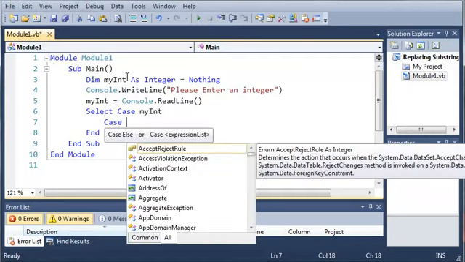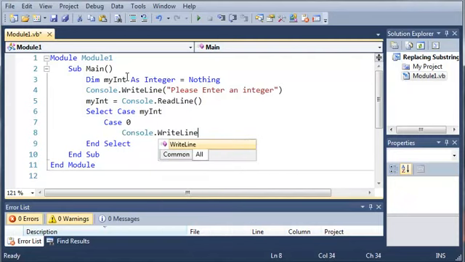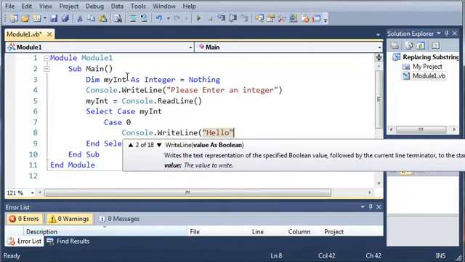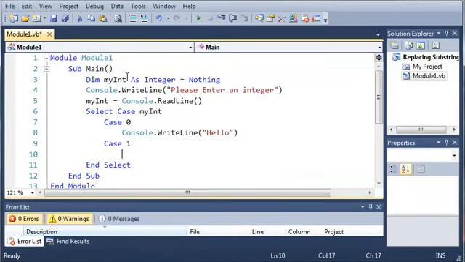So what a select case statement does is that it starts off by checking the first case. So let's just do case 0, console.writeLine hello, and then we'll do case 1, and you can see there that whenever you create a case you're going to start by using the keyword case, and you're going to add whatever you want it to be. So in our case we're using an integer, so if the integer is equal to 0, then go ahead and do this. And you can do this with a string, so if a string is equal to this right here, then go ahead and do whatever's in here.